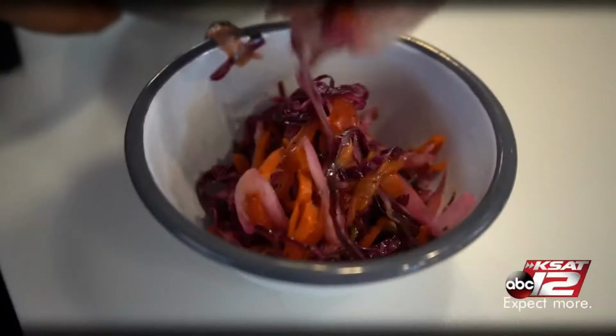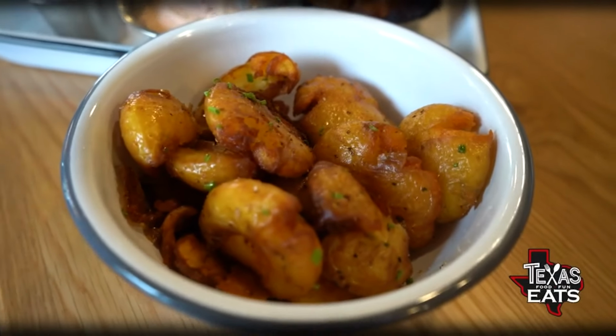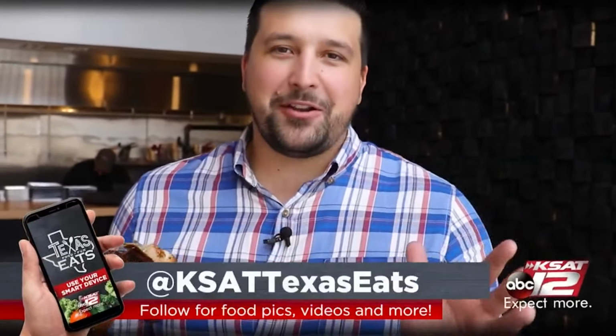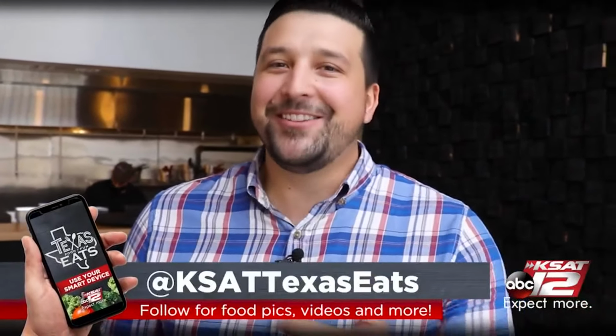That's just half of it. This is half of a half, a quarter chicken. Comes with a little bit of slaw, you pick your side on there, and I got some of these smashed Yukon Gold potatoes, little baby potatoes. I'm gonna try all that, but first, that's the chicken right there. This is why you wanna come out, right? This is like something you wanna cook when you're camping. It's never good, though. You're gonna cook it on one of those outdoor grills that's at your campsite. It's not gonna taste right. You come here, it's gonna taste good. Here we go.